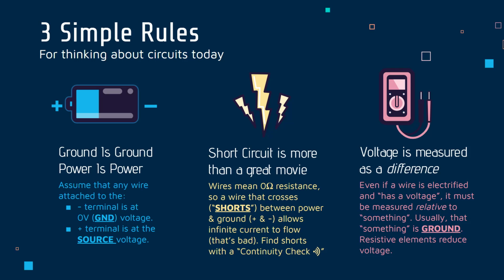Finally, voltage is measured as a difference. We learned this from Ohm's law. If 2 points in a circuit are directly connected to one another via a completely conductive material, then there is no voltage difference between them. On this subject, we will often call the reference voltage of a circuit ground, meaning 0 volts. This comes from the fact that the Earth is the ultimate reference for all things electrical. Since it effectively never changes its overall voltage, Earth ground is used as a universal reference for many electrical measurements.